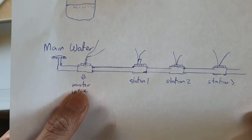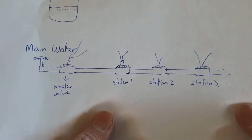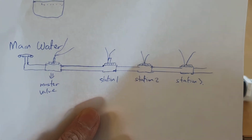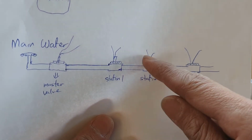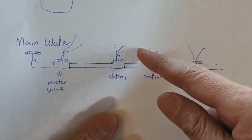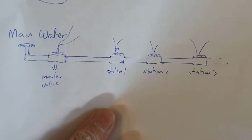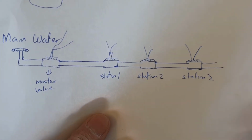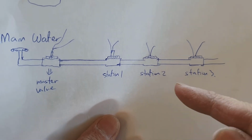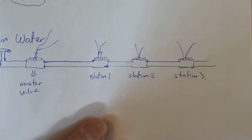Now the purpose of the master valve is to save you water. Let's say station 1 or station 2 is broken and the water is leaking. If you don't have the master valve, then all of this can be leaking water during the off time period. That could cause you to waste water, or if it's during winter, you're not supposed to have your reticulation turned on, but it actually turns on anyway because it's faulty, then it can cause you to waste a lot of water.